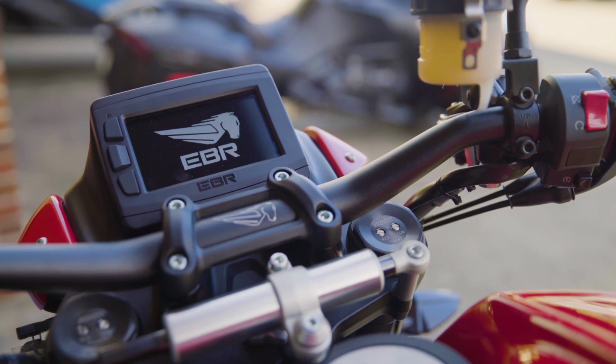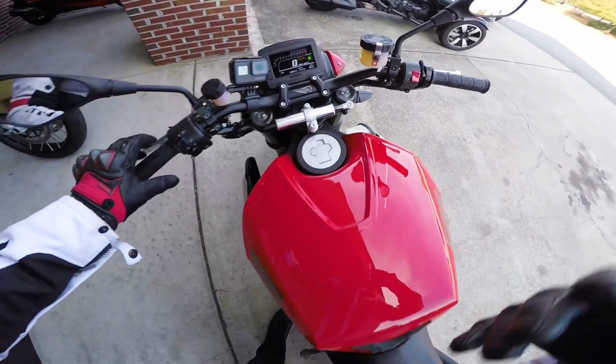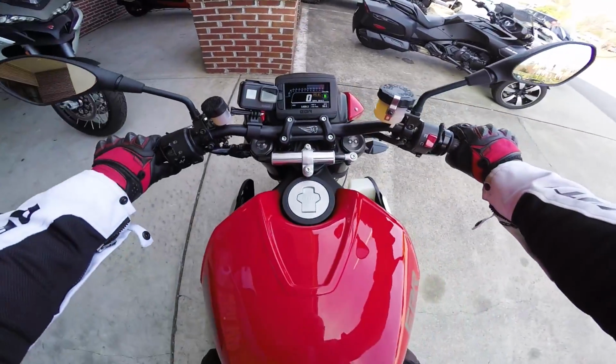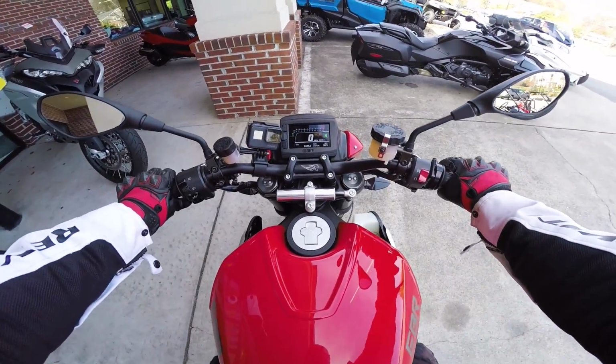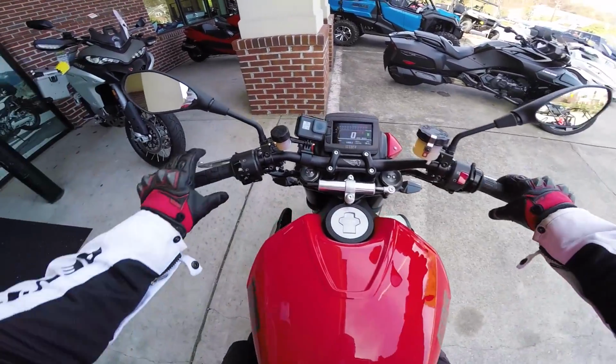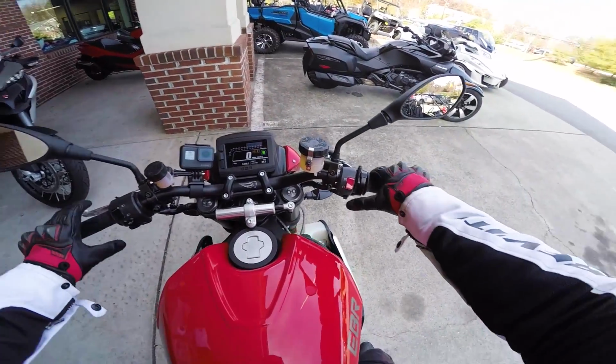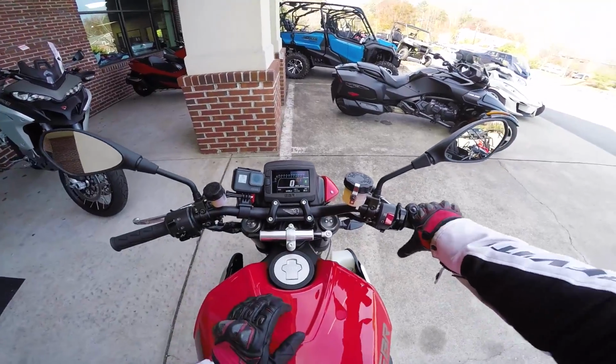Alright guys, we got a 2015 EBR 1190 SX. Eric Buell used to make bikes for Harley. Now he makes his own stuff. I've heard some good and bad things about this bike. Seat wise, looks like I can easily flat foot it with some bent knees, which is always good. I love that. Traction control.